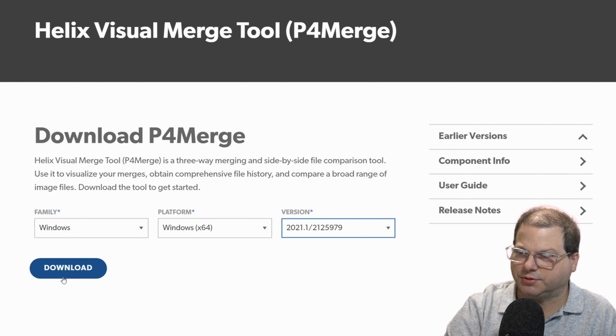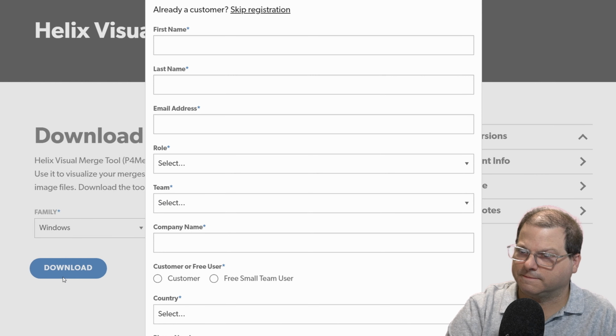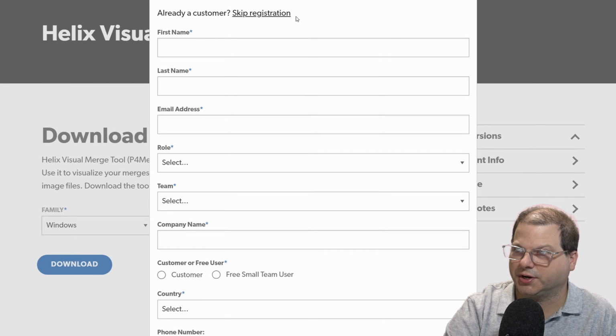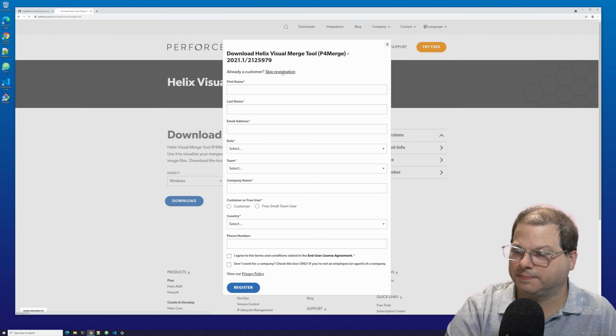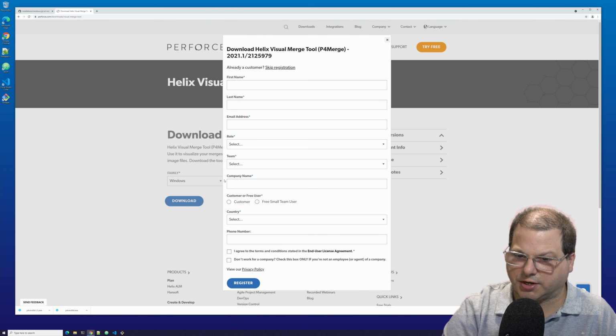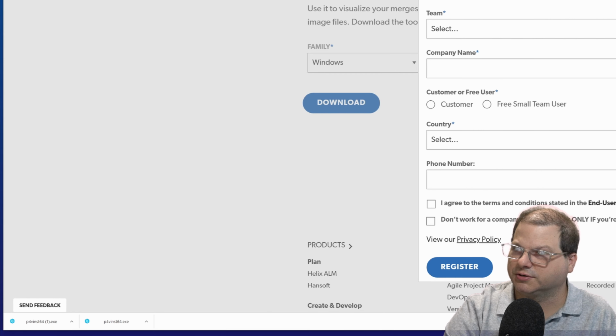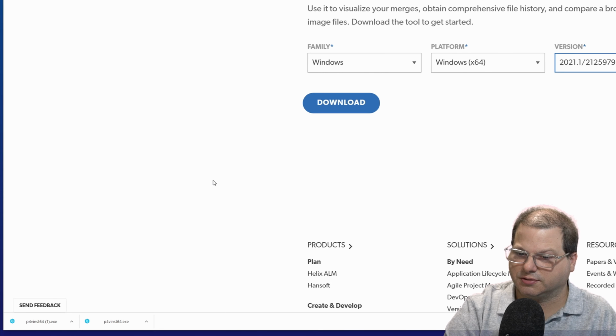Then click on download. You don't technically need to fill out this registration information. It's just so they can send you information about their products. So I'm going to skip. Doing so should automatically begin the download of the installer. Go ahead and close out of that. Once the installer has finished downloading, just run the installer.